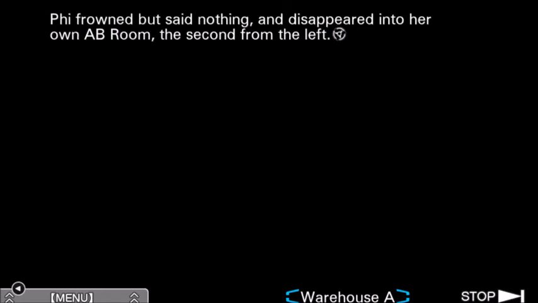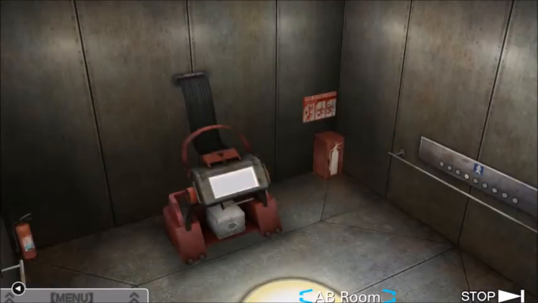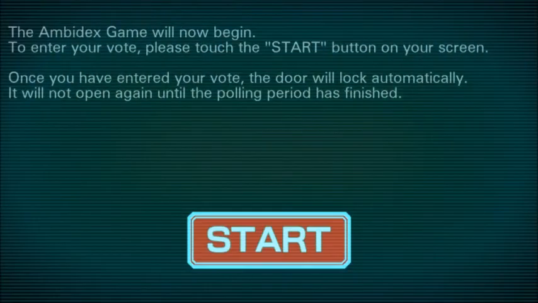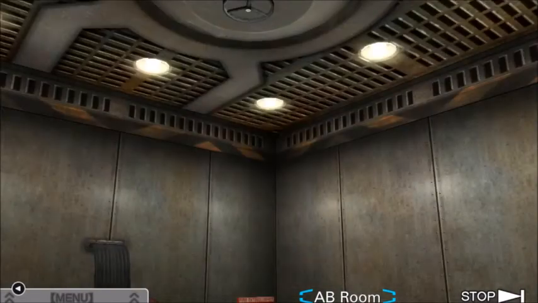Fi frowned, but said nothing, and disappeared into her own AB room, the second from the left. Luna and I nodded to one another, and headed for the last one, the leftmost room. Alright, let's pick ally. Since we're so close to the time limit, apparently.